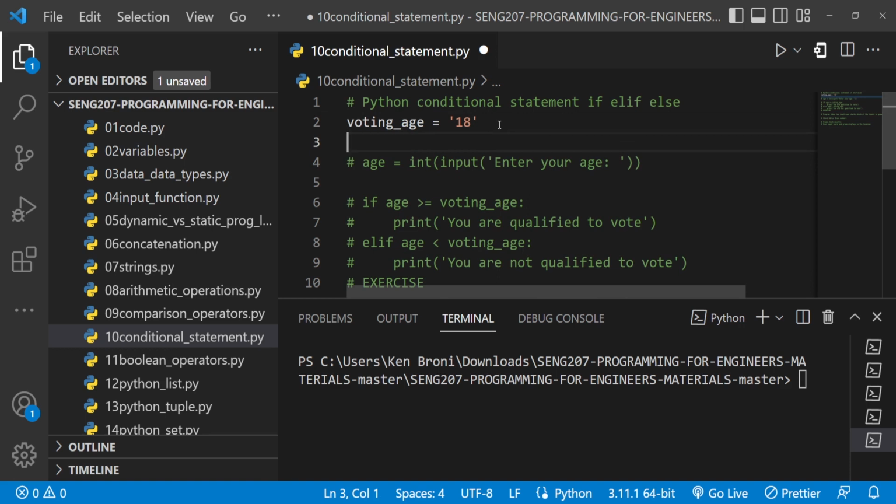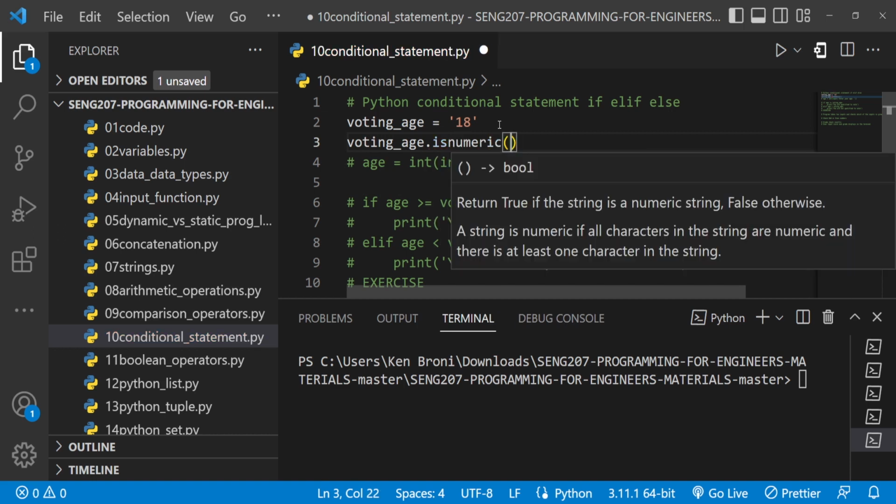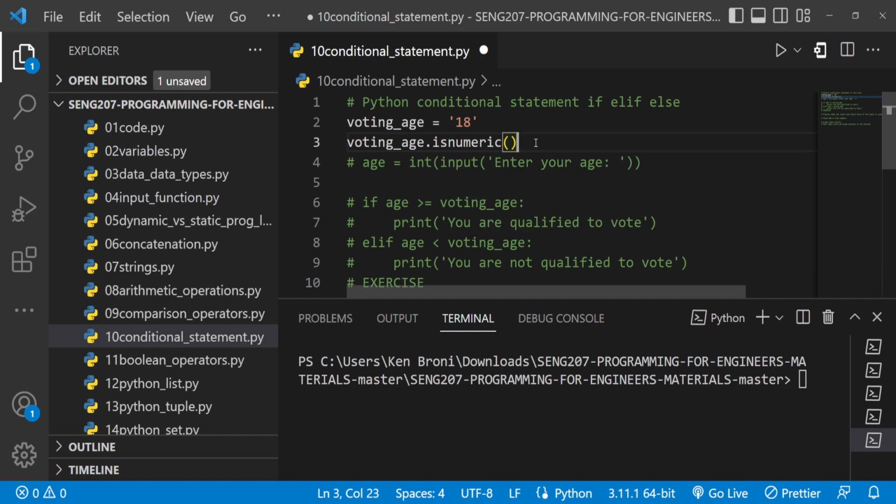Now I can do voting age dot, and I'll use the isnumeric method, and it says this returns a boolean, so true if the string is numeric, false otherwise. A string is numeric if all characters in the string are numeric and there is at least one character in the string. So that's basically this numeric method.